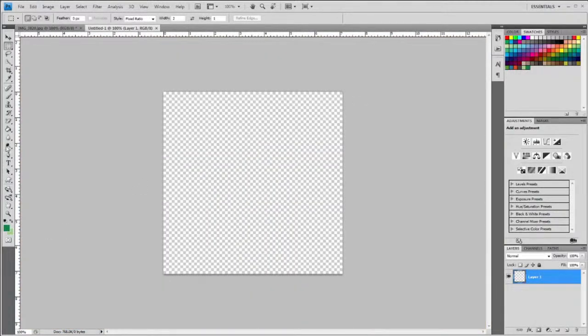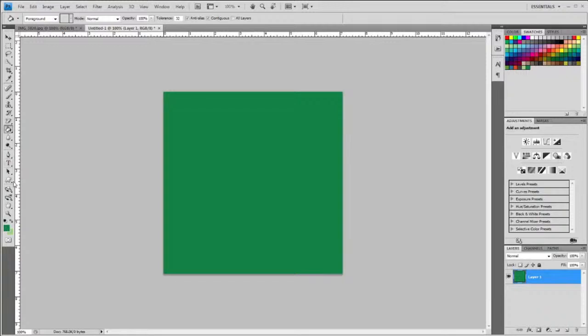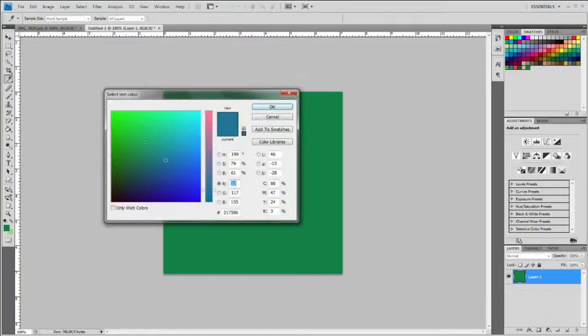Let's see, maybe I'll just choose a background color of a nice dark green. And let's do, how about a big F for fireweed? Let's just make the color of the font a nice black.